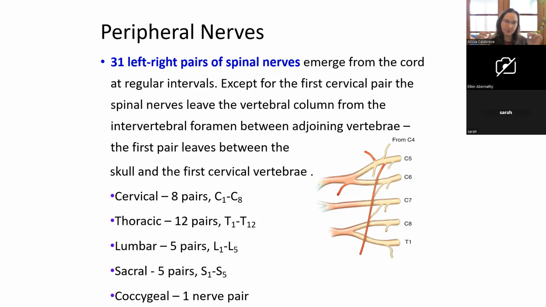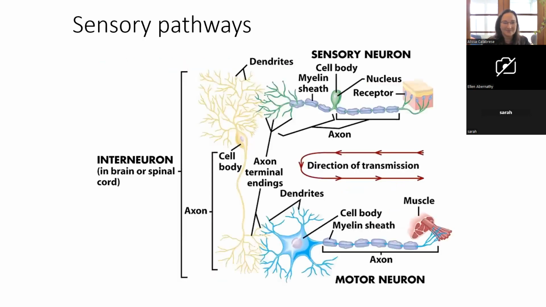And they're going to branch off between the vertebrae all the way down. So if you memorize all of your vertebrae, then memorizing the spinal nerves should be pretty straightforward. Remember that we had 7 cervical vertebrae, so there's going to be 8 cervical spinal nerves because they're branching out. We've got one that branches off before the first vertebra, between the occipital bone and the atlas. So 8 pairs of cervical spinal nerves, 12 pairs of thoracic, 5 pairs of lumbar, 5 pairs of sacral, and then 1 coccygeal pair of spinal nerves.